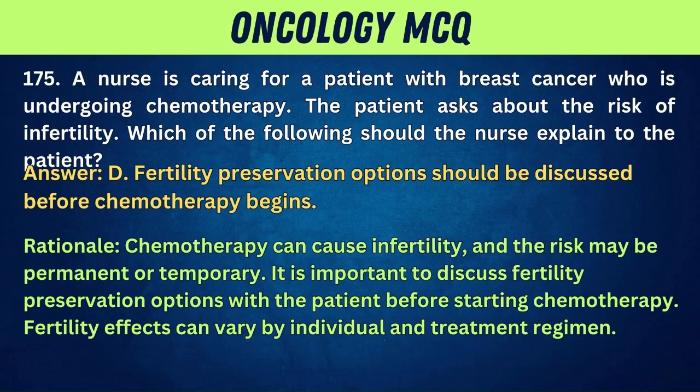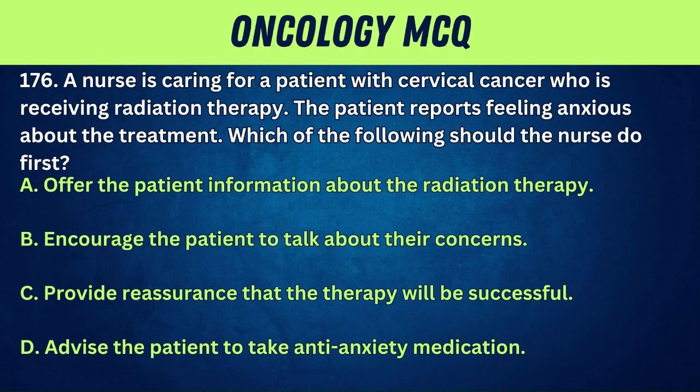Rationale: chemotherapy can cause infertility, and the risk may be permanent or temporary. It is important to discuss fertility preservation options with the patient before starting chemotherapy. Fertility effects can vary by individual and treatment regimen. 176. A nurse is caring for a patient with cervical cancer who is receiving radiation therapy.